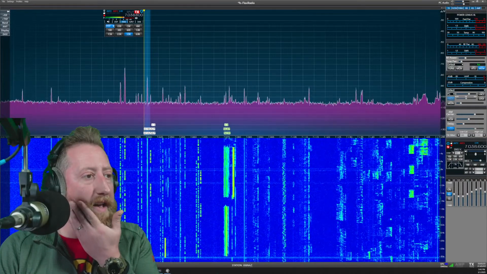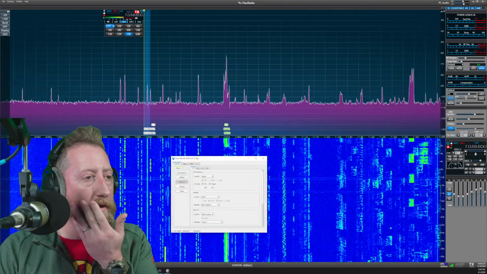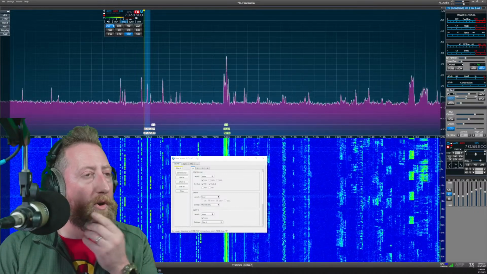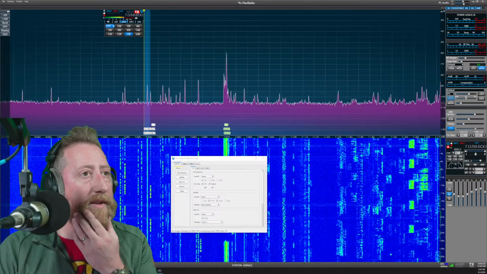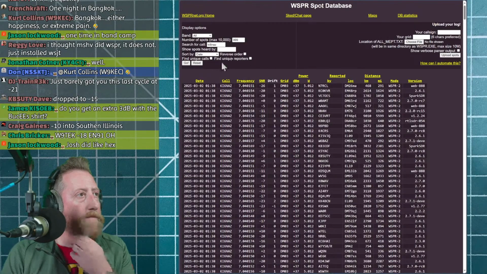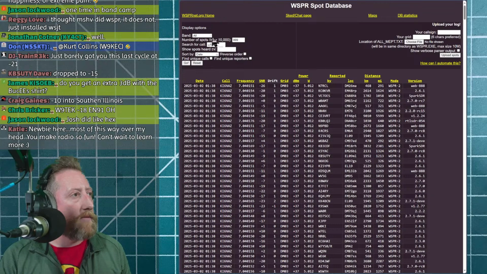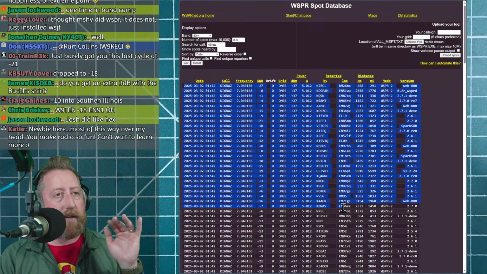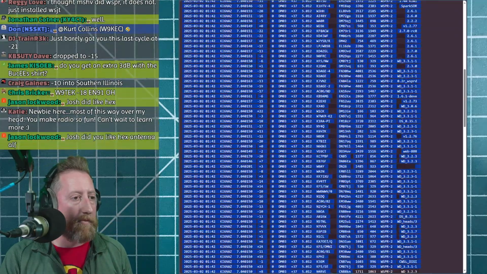So okay, let's hop off of that. What's the best way to do that? Let's go ahead and just kill WSJT-X. All right, let's pull the database, because we need the database to make this work. Okay, let's see. We're going to go to 40 meter, and hopefully that was enough time for everybody to upload their reports. Looks like we got a number in there. So I'm going to go ahead and just copy. Now I'm just copying the data values. I don't want the top row of text.